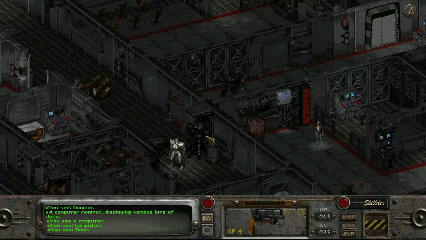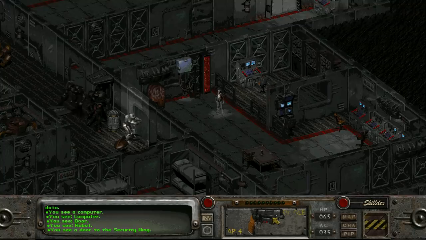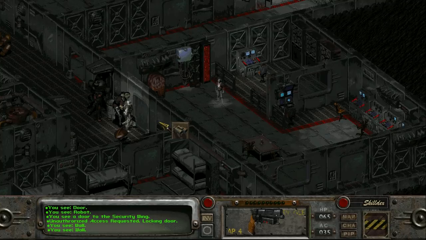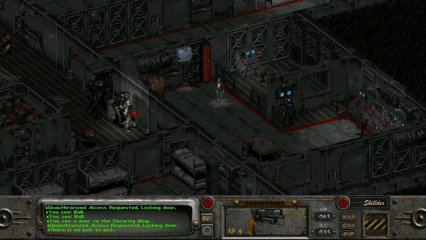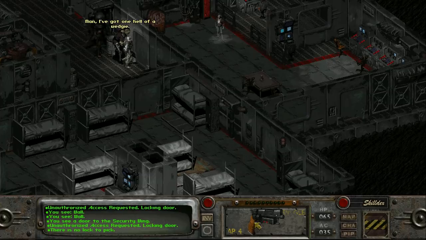And hello! You guys all chill with me? Yeah, you guys seem chill with me. Right, let's go and have a word with the hologram. See if we can get any sense out of that. And, okay, unauthorized access requested. Locking door. Okay, when you say locking door, can I resolve that by unlocking the door? No, there is no lock for me to pick. So this might theoretically be something about having the right key card or possibly just finding another way around.